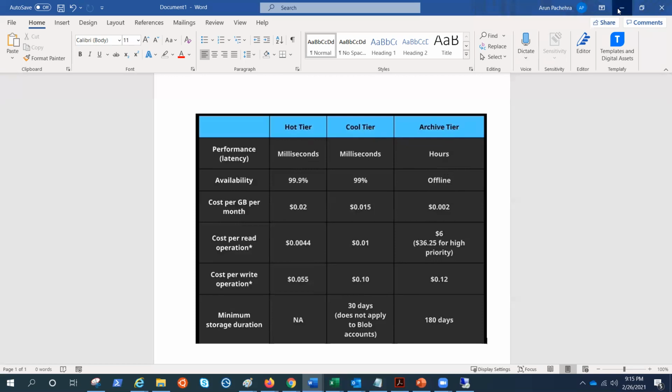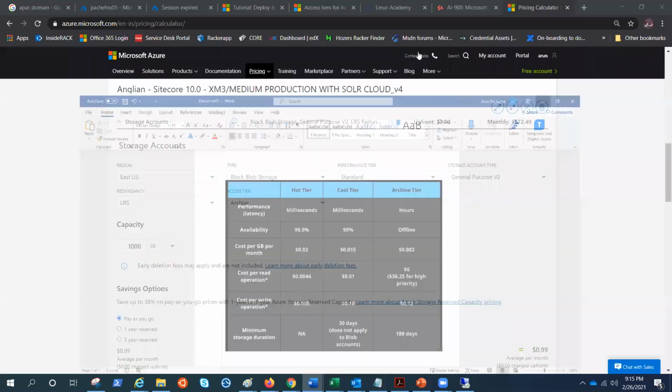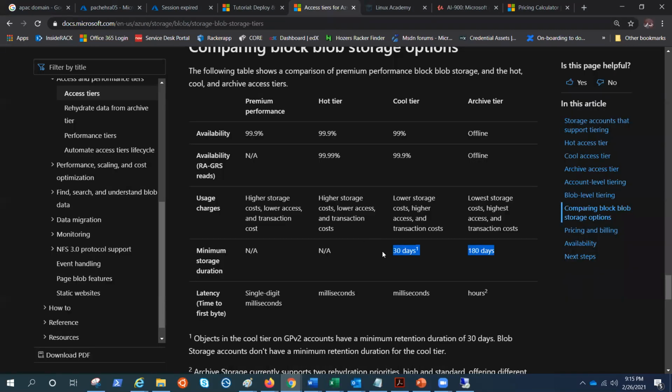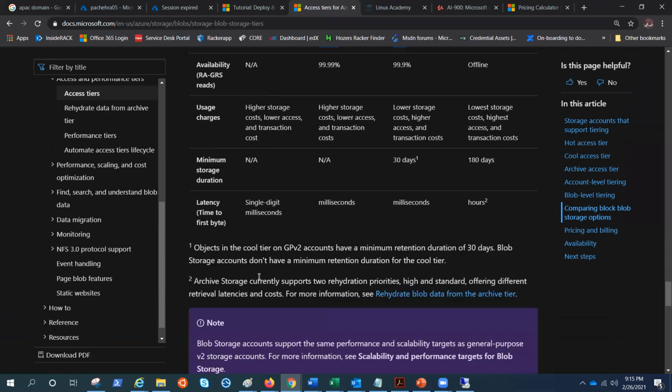I need to just show you something on the MS documentation that will also help us understand it a little better. So here we have the availability option that I picked the previous diagram from. And you can see higher storage cost, lower access, higher storage cost, lower access. This is for the premium performance, which earlier was only for the disk, but now it is also used for file and the blob. So lower cost, higher access, that we already talked about, so no need to repeat it. This is what I wanted to share.